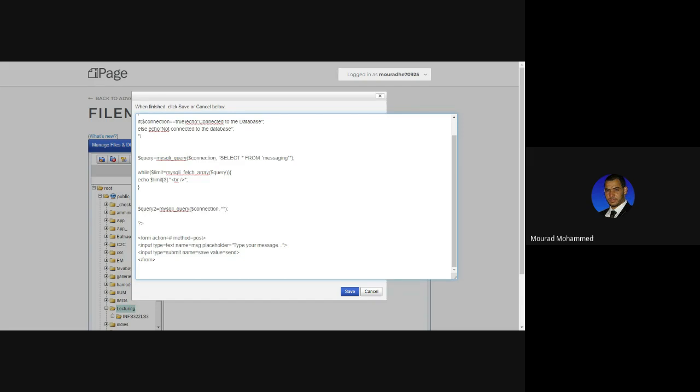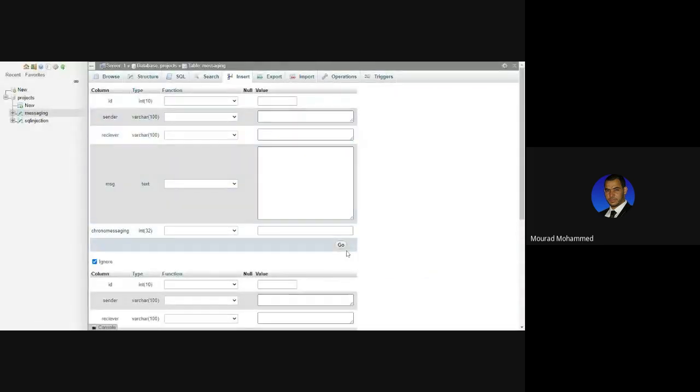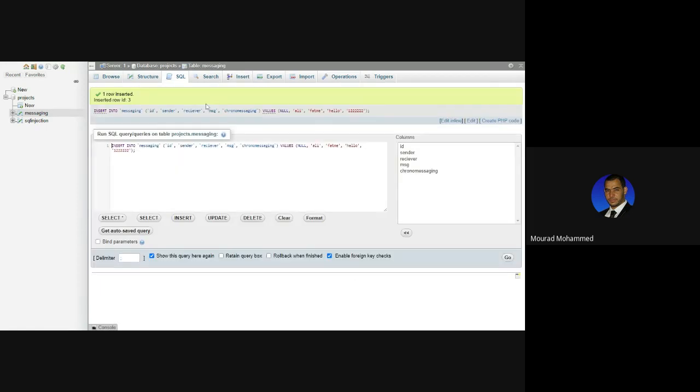What is the query? Here, when I come back here, the database, when I click save, when I write, for example, from Ali to, let's say, Fatma, and here I'm going to say, hello. The time, whatever, it's a Unix time, that's okay. What happens? The query will be executed. This is the query. Insert into the jadwal with the fields, the values. This is the query. I'm going to copy it.